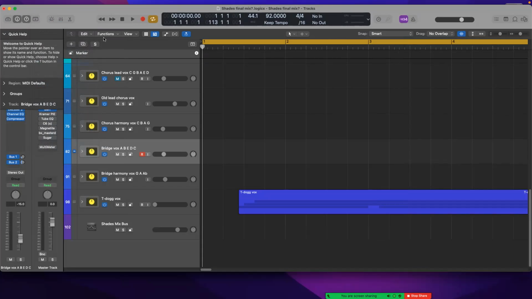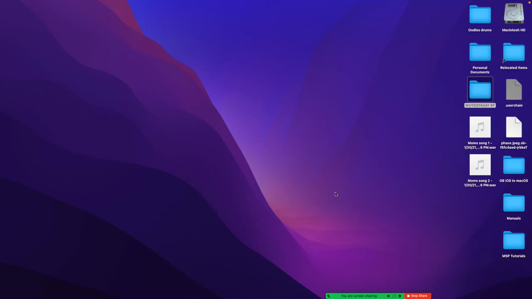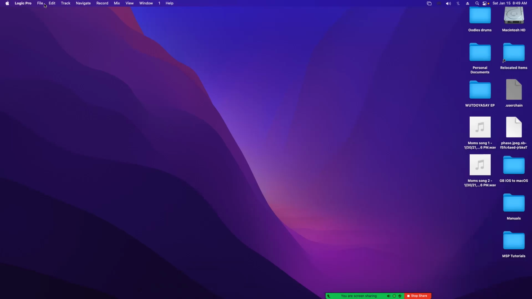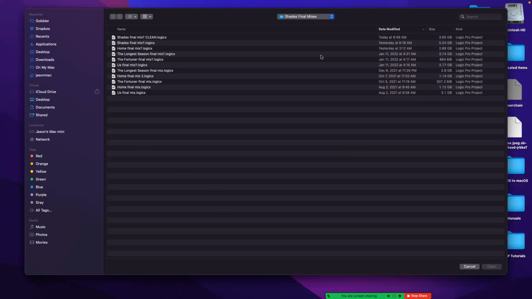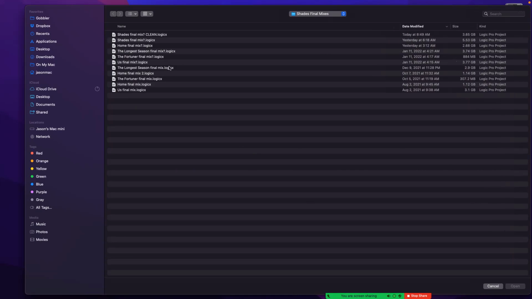All right, it's copying the audio files to a new file. I'm going to go ahead and exit out of this. Okay, I'm not going to save the original version. And now, when I go to open up my Logic projects, let's go ahead and do this. Open. We'll open up this menu again. So what we'll be able to see now is we went from 5.53 gigabytes of information, and now we're down to 3.65.